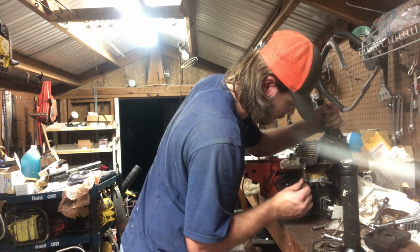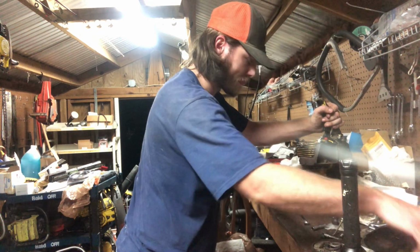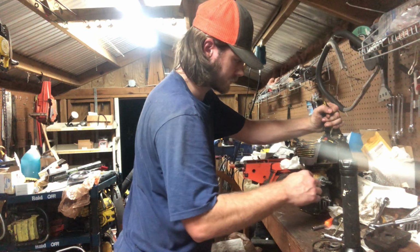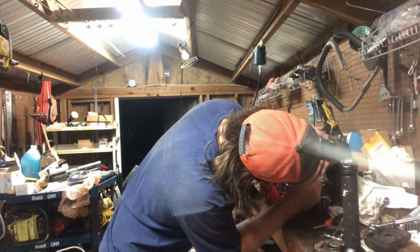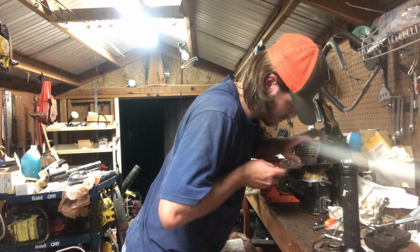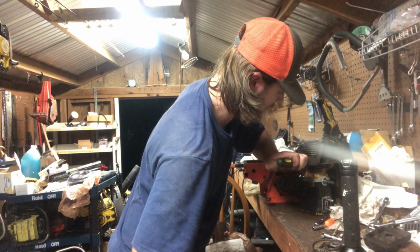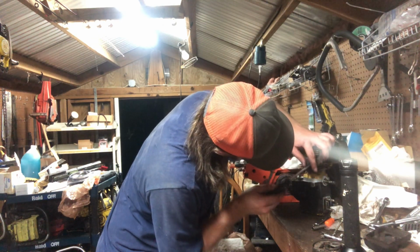Straighten that back out, a locking tab. Didn't get her all the way straight last time. Still, I have to take this bolt all the way out of it. Gotta get it straightened out. It's catching up on the head of the bolt, not letting it go down all the way. So let's get it to straighten out some more.